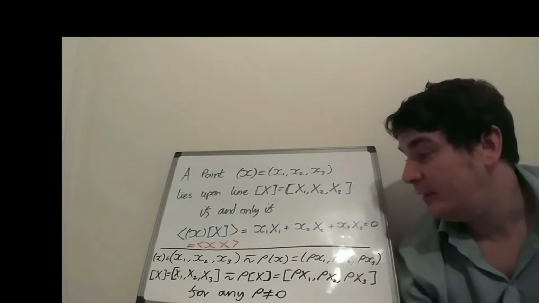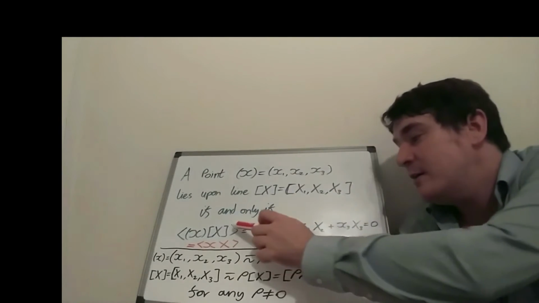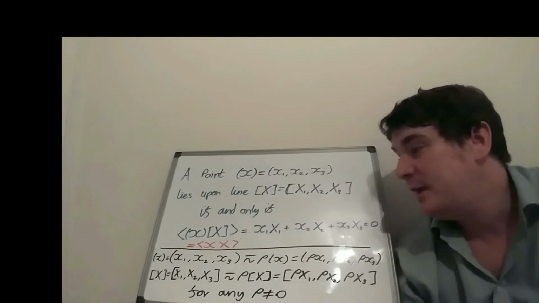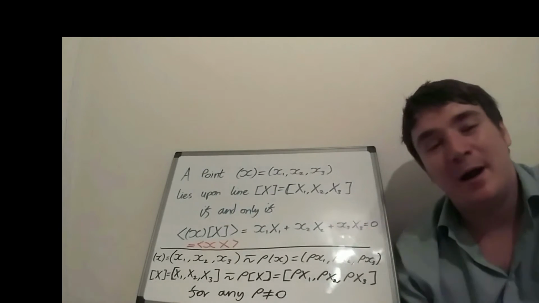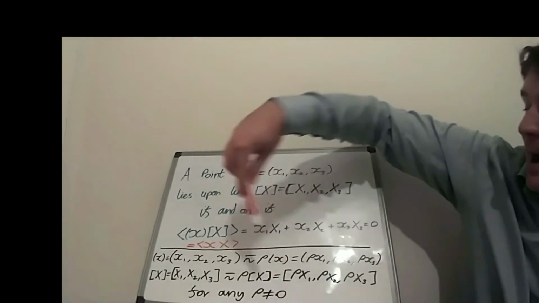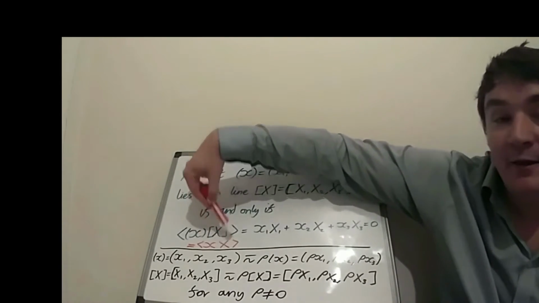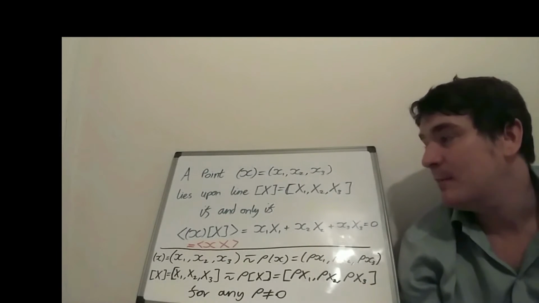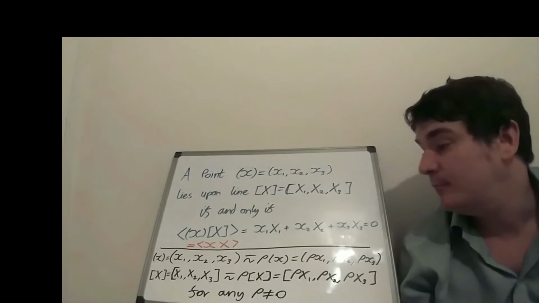Okay, so just to say a little something about shorthand, I might sometimes write this kind of term like this. Sometimes it can be kind of clunky to keep putting these round brackets around the points and the square brackets around the lines. So sometimes I might just miss them out and, for example, express this product like this, because it'll often be clear whether I'm talking about points or lines just by the case of the letter which I'm writing.